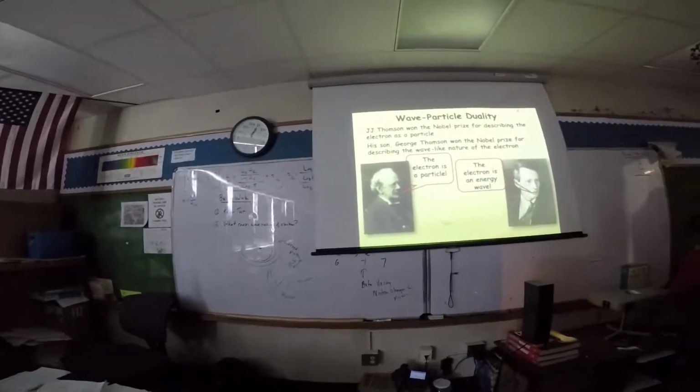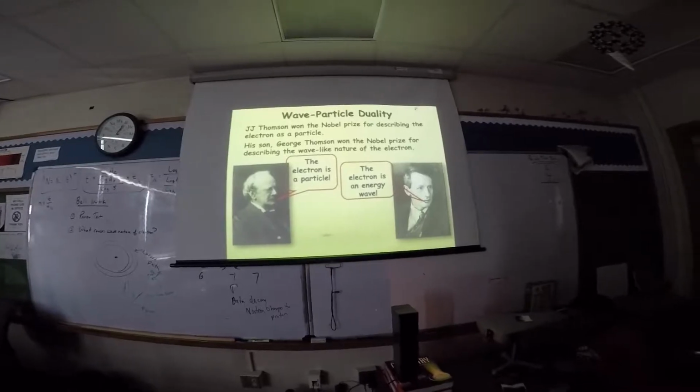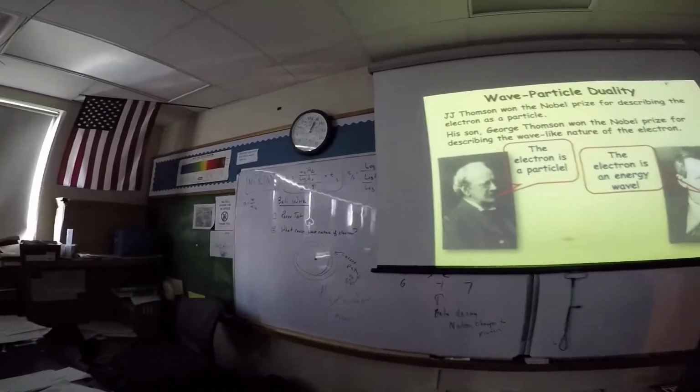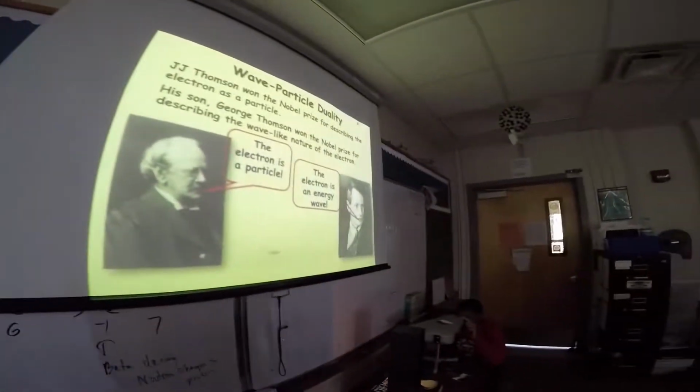Once again, George, he described the wave nature of the electron. However, we do not know what causes the wave nature of the electron. That is, how it forms, how it stays as a wave. We don't know what drives this. We don't know if it's the last electron, the first electron. How are they all working together to form like one wave? We know that the frequency determines the wavelength, whether it's going to be a large wave or a small wave.